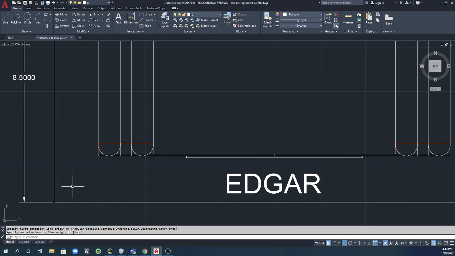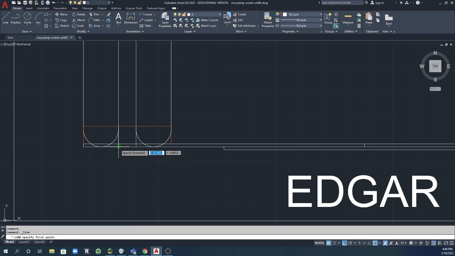All right. So what we're going to do is draw our wheel on here, and then we will mirror them around, and only have to create one, all that fun stuff. Okay. So I'm going to come right off of here, and I'm going to create a little area to pick right here. So I'm just going to draw a line from here to here, and then this will give me a midpoint, okay, so I can draw my axle. So you have to kind of come off of something every once in a while.